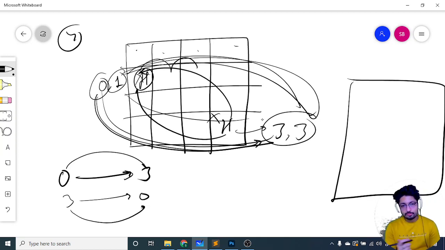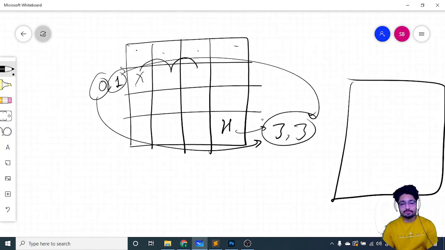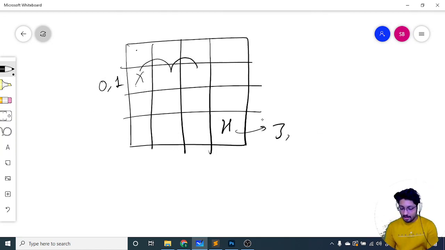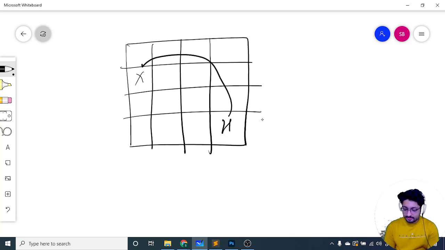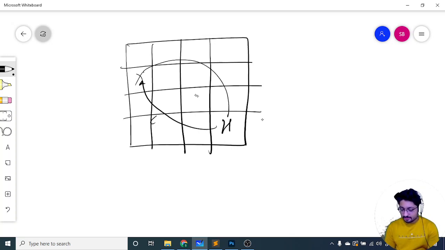So what you have to do here is think about how many distance changes I have to make. Let's say I am going from this to this, or from this to this. It doesn't matter. Why? Because I only care about which rows I have to travel. All the rows in between will be the same. I have to just do the sum of them.